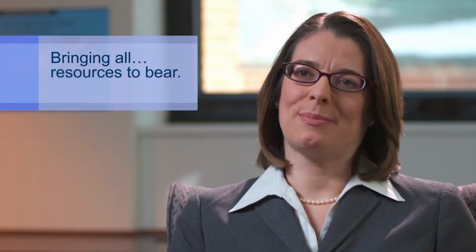The shared decision-making model encourages quite a holistic approach to caring for the veteran. And so what I really like about this model is that it's not just about what the VA can provide for that veteran, but what the VA and the veteran and community provision of support services may be possible. And so when we think about there being a connection with community agencies, local support services, and the VA, we're really talking about bringing all aspects of resources to bear into that veteran's life.